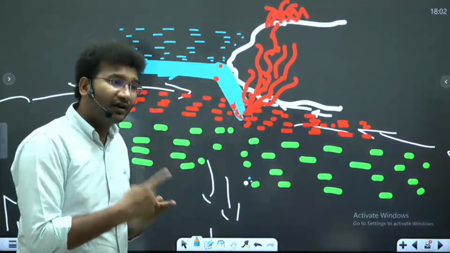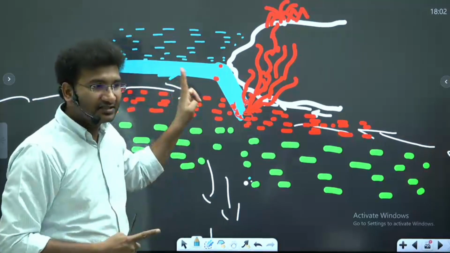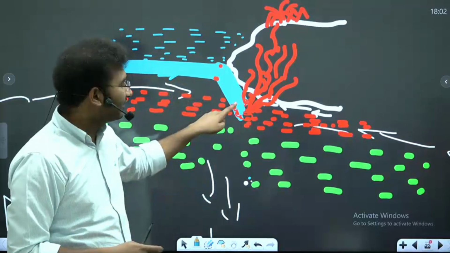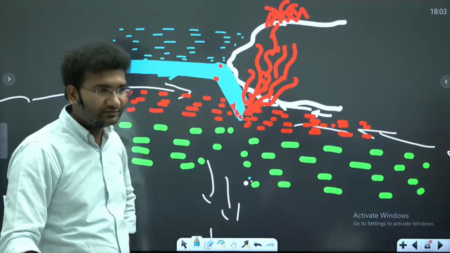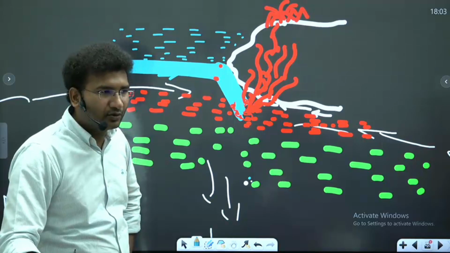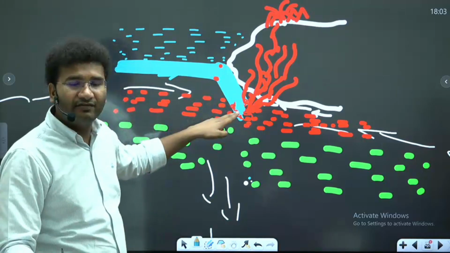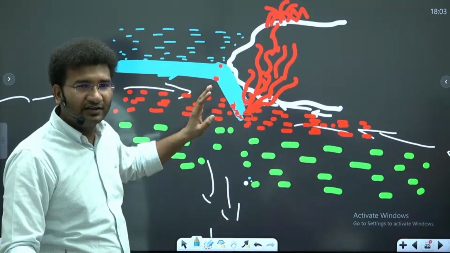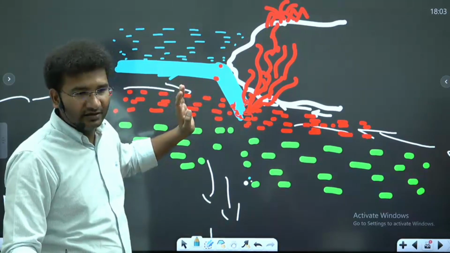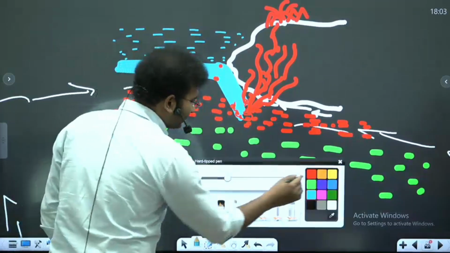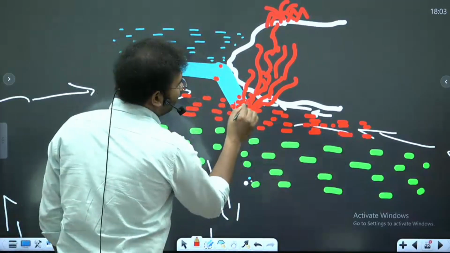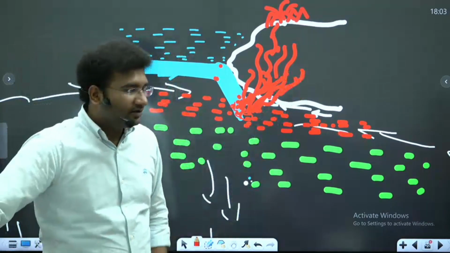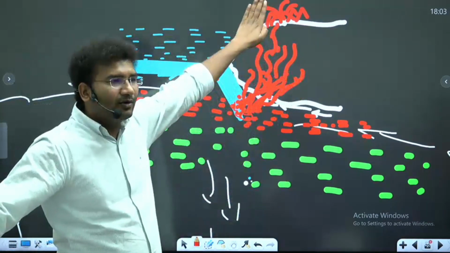Now whenever water plus the silica content mix with each other, the melting point of this rock gets lower. Earlier, this could have melted at 500 degrees Celsius, but this rock will now start to melt at 200-300 degrees itself. Okay? This melt which is forming here will slowly start to rise upward. Right? Now this rising limb will come out in the form of a volcano.